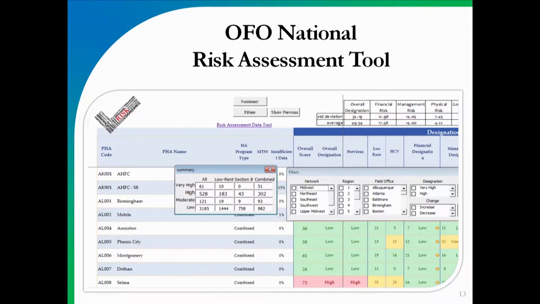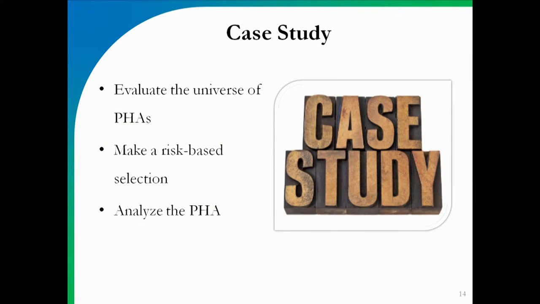I'm going to turn it over to my colleague Jerry to start the conversation. What we're going to do is go through and use the tools that Bailey was just talking about and go through a case study of a housing authority — to figure out what we can do and show what we can do with the tools we have to do analysis without actually going to the housing authority. We're going to evaluate the PHAs, figure out the universe and which one to pick since we only have limited resources, make a risk-based selection, and then go through and do some analysis.